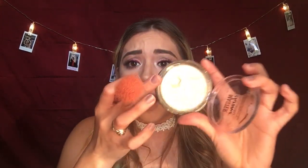But I am going to go in with just this little brush to grab in here. And I am going to start with... Oh! I just murdered my highlighter, but look at that glow. Look at that. I have golden fingers now. I'm a golden nugget. Anyways, I'm just gonna swirl this beauty in here. I really hope that gets fixed because I really like this one. And look at this. Watch.